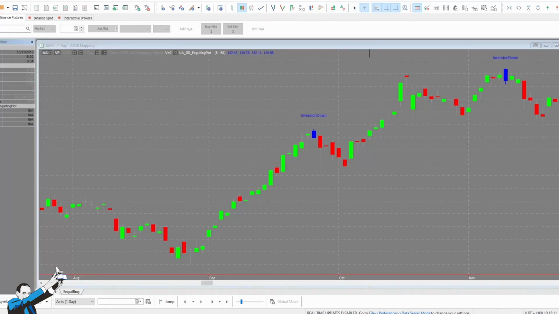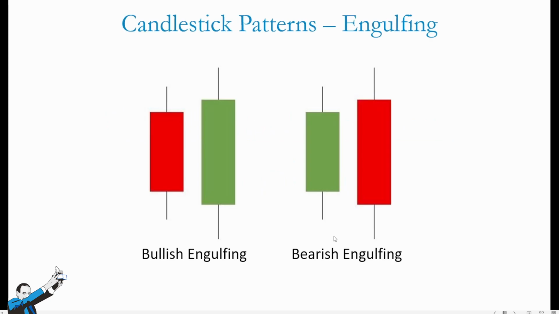So let's start our video and see what the engulfing pattern is and how it works. First things first, there can be two kinds of engulfing patterns, bullish and bearish. In both cases, we have one bar whose body, which is the difference between the open and the close in absolute terms, is greater than the body of the bar that precedes it. And as you can see from the dotted lines in this picture, the body of the reference bar totally incorporates the body of the previous bar.